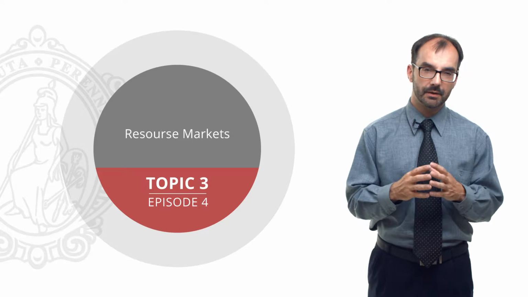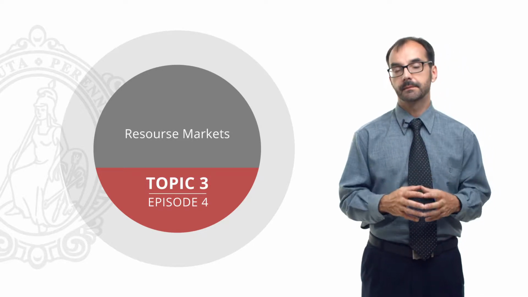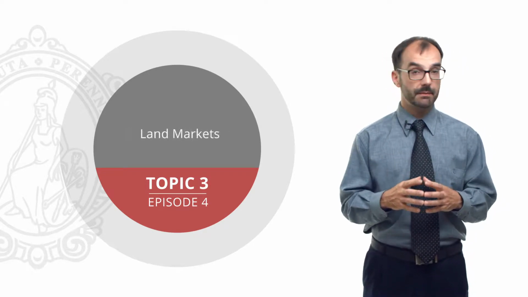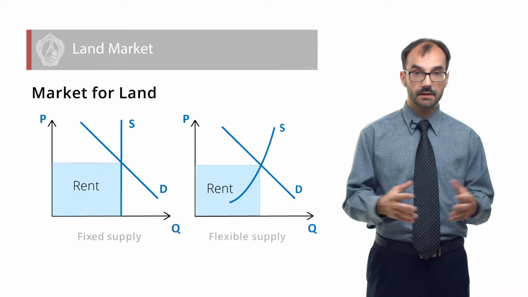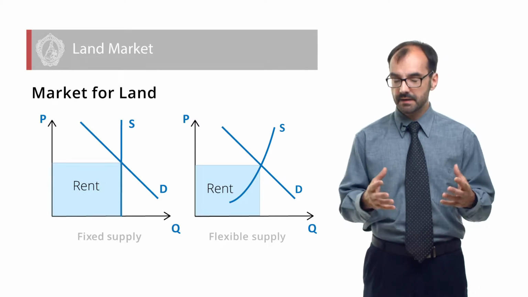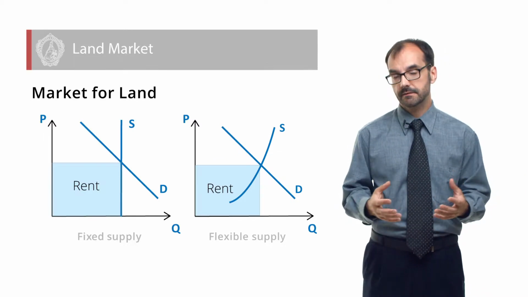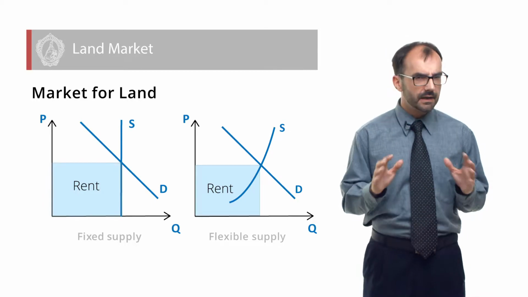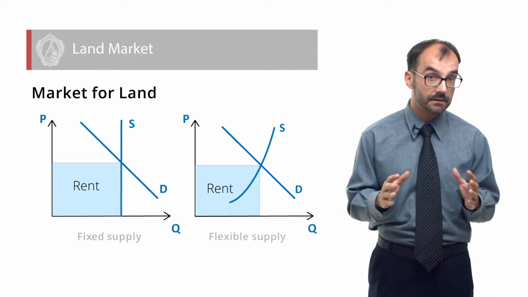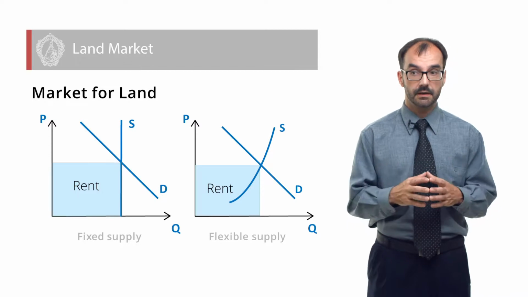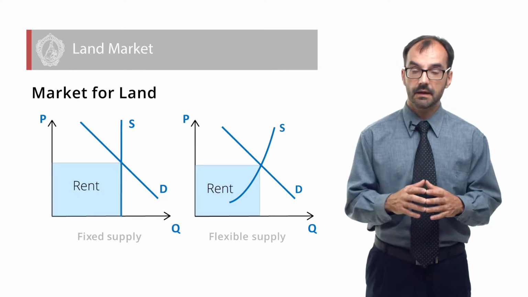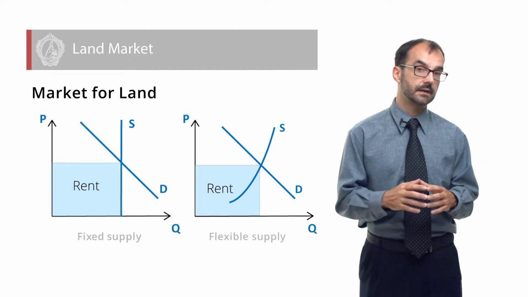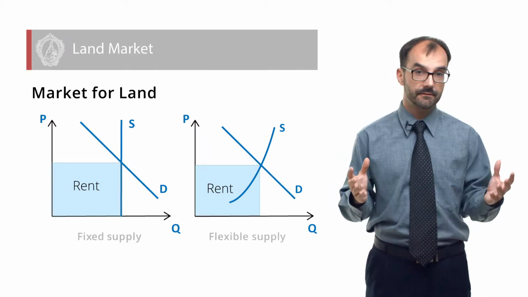Let's now talk about the third factor of production, land. It may be farmland used for growing some agricultural products, or land or space in a city used for business offices or production facilities. In many cases, its amount is fixed, so the supply curve is vertical. No increase in the price can lead to an increase in supply, and vice versa.